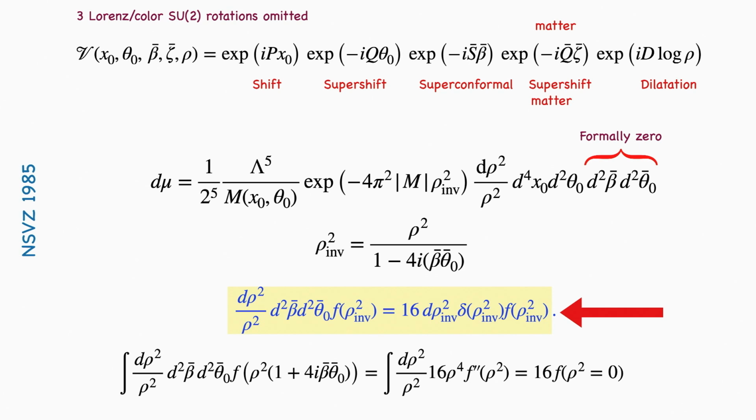So here I take this part of the measure, depending on an arbitrary function of rho invariant, and I first integrate over beta and theta by expanding back rho invariant, and then I integrate over rho, and I see that the first integration produces a delta function of rho invariant. Here the last line explains how this delta function emerges. So you see that the measure is absolutely local. It saturates at rho equal to zero. So an instanton of zero size produces the entire instanton-induced superpotential.